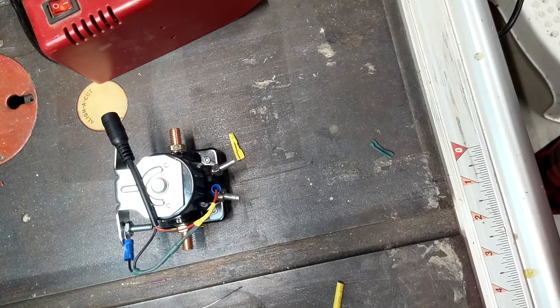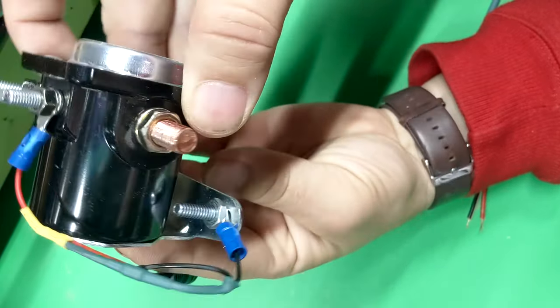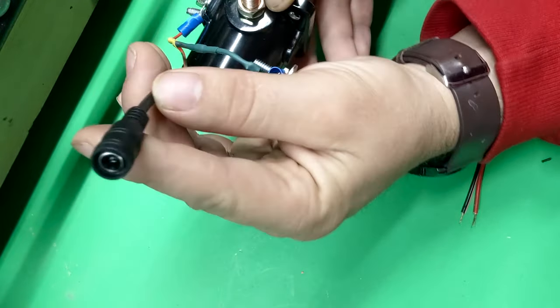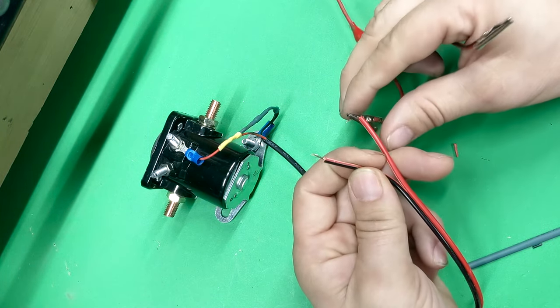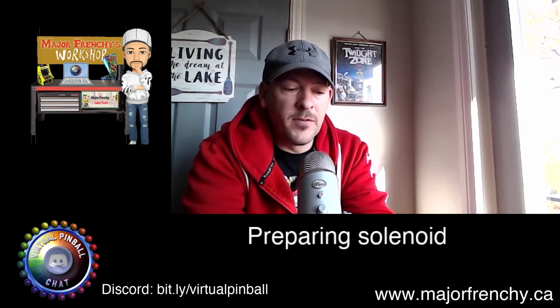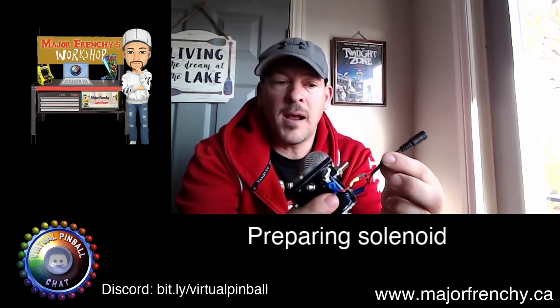We're done! We're going to use 12-volt power to power this — look at the end result. The connections are really well made, there's no wire exposed, and we have a quick female connector that's going to make things a lot easier. We'll plug in the male portion. I just hope you found this handy — I've done it different ways over the years, but I like this because it's a quick connector so you can quickly connect this to your cab.